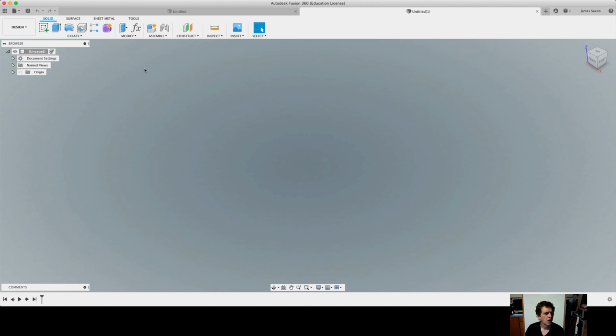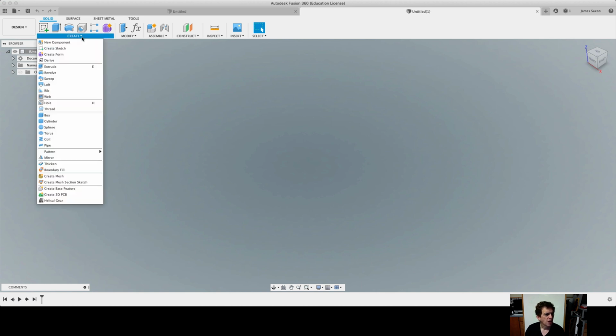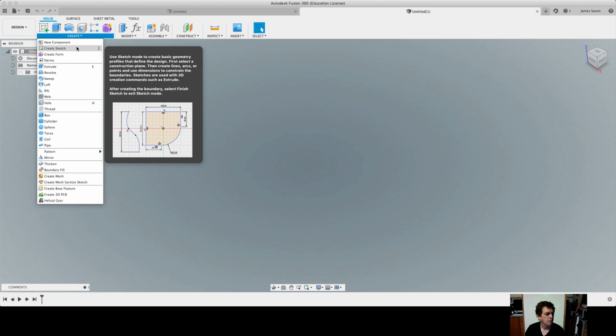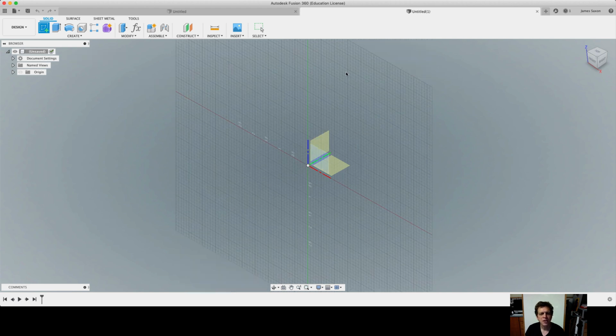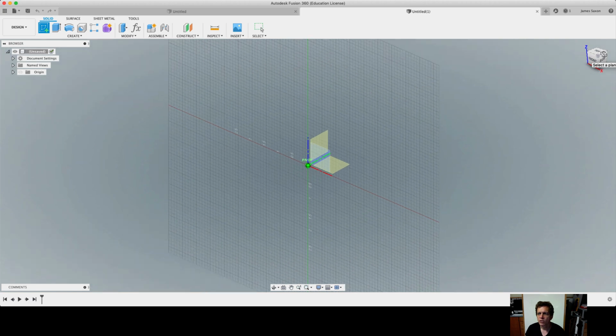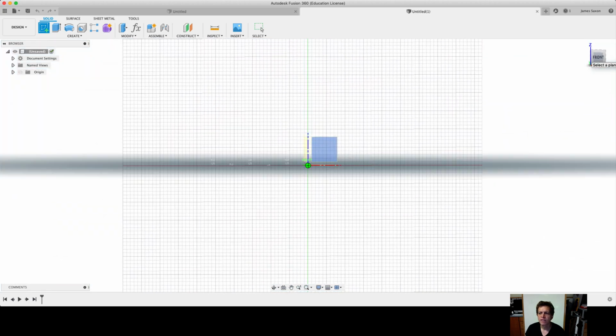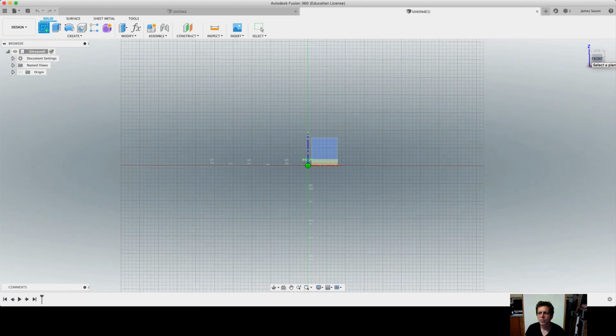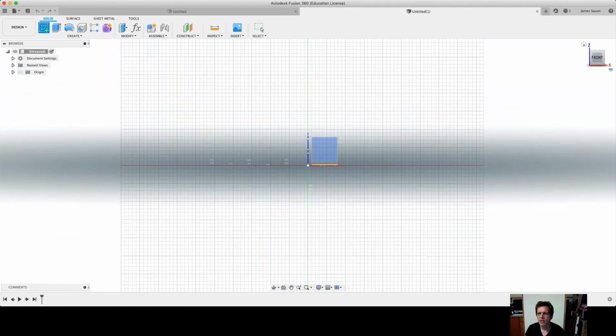All Fusion 360 starts with a two-dimensional drawing that you use to define what happens in 3D space. So we're going to create a sketch. And it wants to know what plane we want to sketch on. I'm going to draw on a sheet of paper, but because we're in a 3D space, we could draw on all of these different possible planes. And we're going to stick with the XZ, that's facing front.